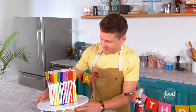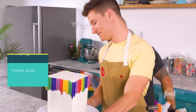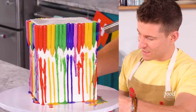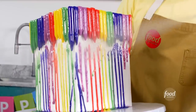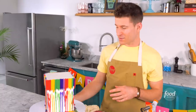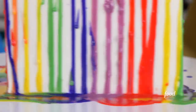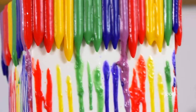That looks so cool. I turn the whole cake and every way you turn it you get a different look. You could not tell me these don't look like real crayons. If I was a kid and got this cake I would have just freaked out. I actually think this is the world's first melted crayon cake — most people just drip some type of food color down, so I think this might be a first in the history of the entire world.